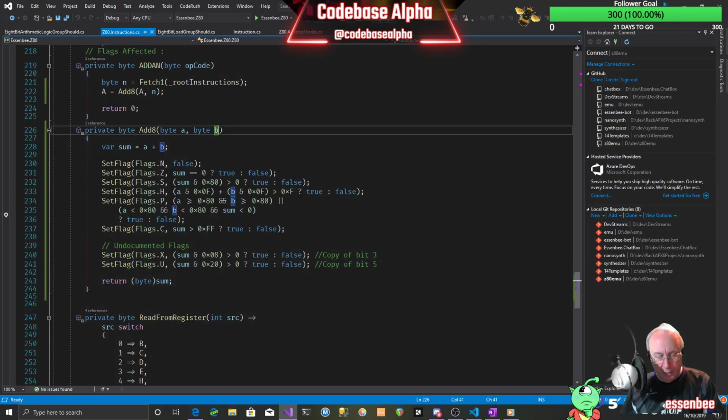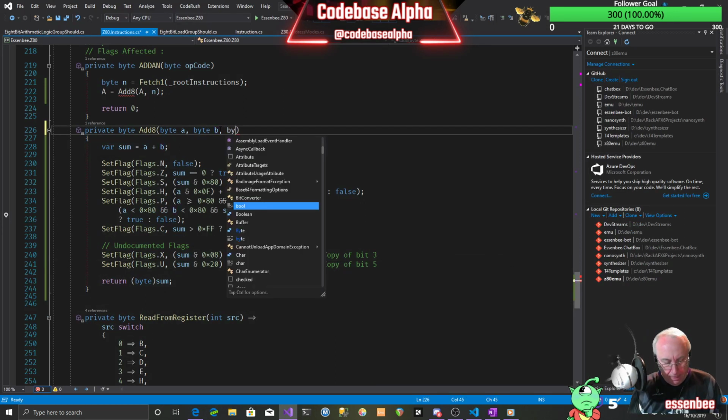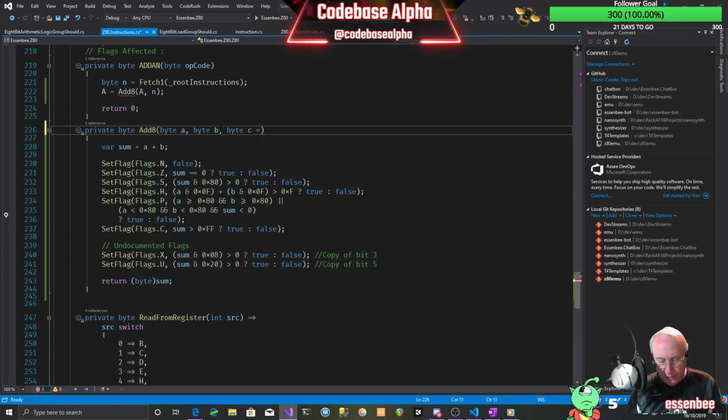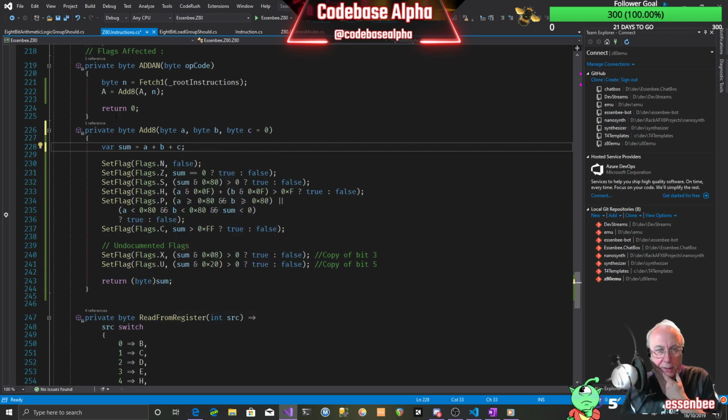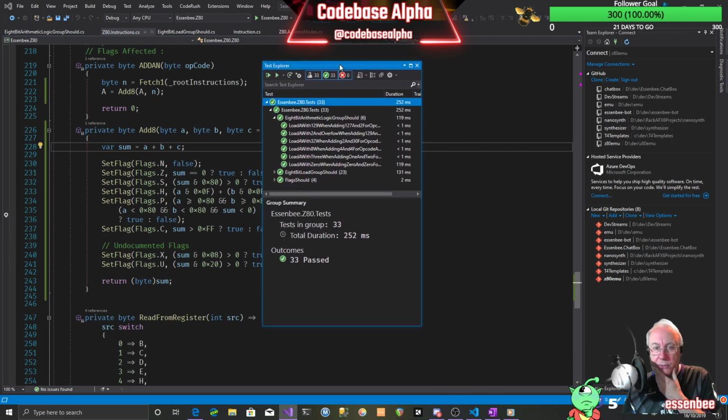If we pass into here byte C equals 0, we haven't changed our logic at all, but we could add C in there where C is the value of the carry flag. Now we can run our tests again to make sure nothing's happened.